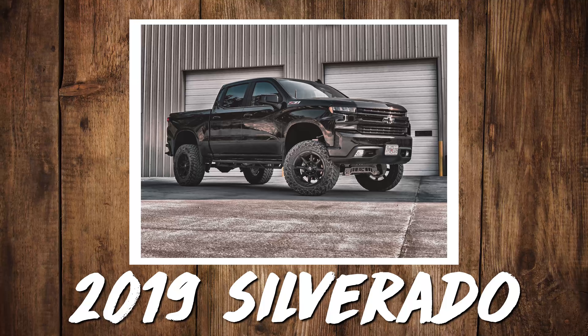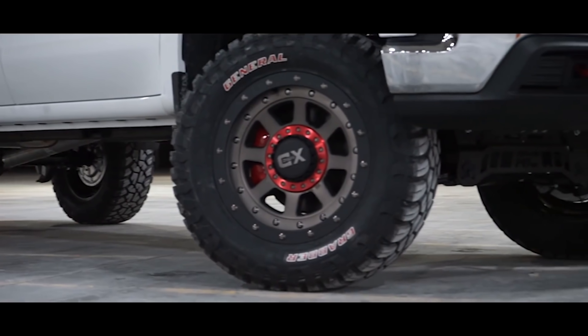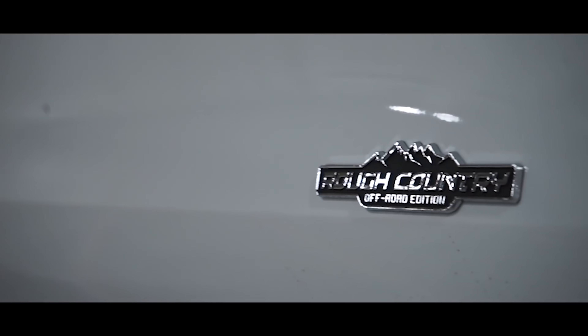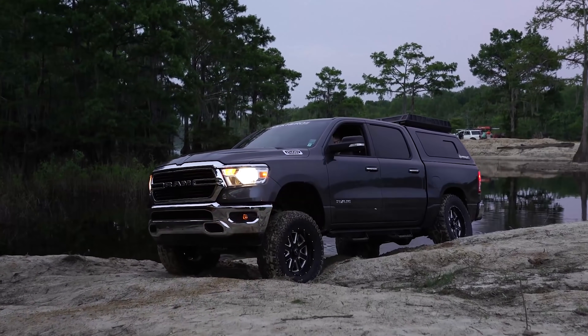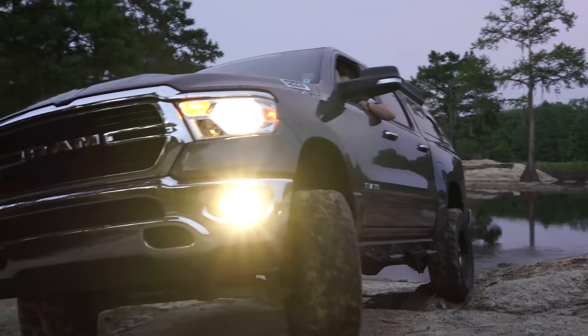2019 Ram or 2019 Silverado? I'm going Silverado just because I have a 95, probably a 2500. The fact that it's still going with the amount of abuse I've put it through makes me think if I had a 2019 I'd have that thing forever. I really like the style of the 2019 Ram — they did a really good job when they redesigned the new generation. The interior is bomb diggity. Factory air ride, bomb diggity.